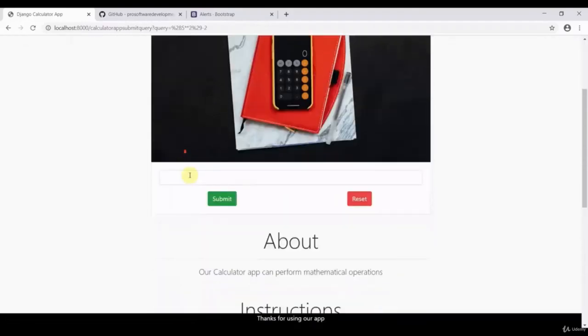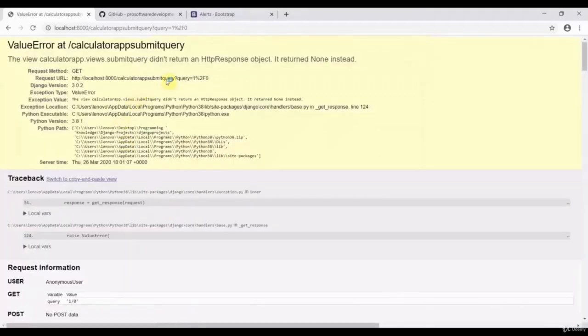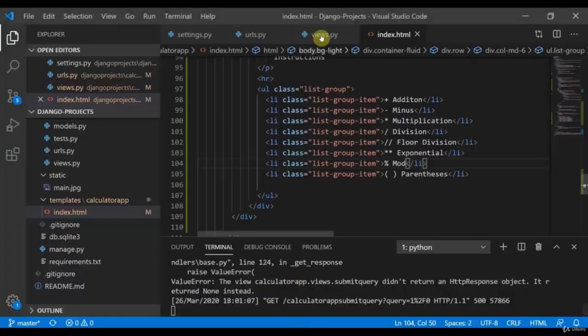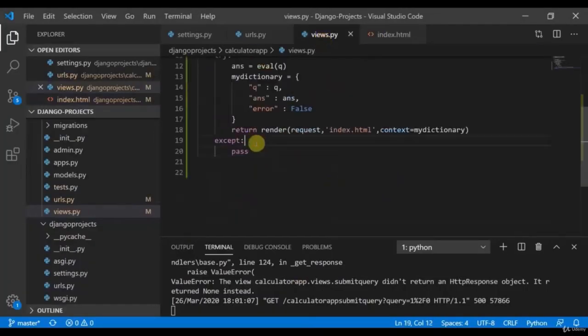So basically we have tested the application, and one thing I would show: as soon as I type 1 divided by 0, this is an error, so it should return me an error. So it didn't return an HTTP response object. So we'll go to the views.py file. So we'll continue this. My dictionary has error is equal to true.